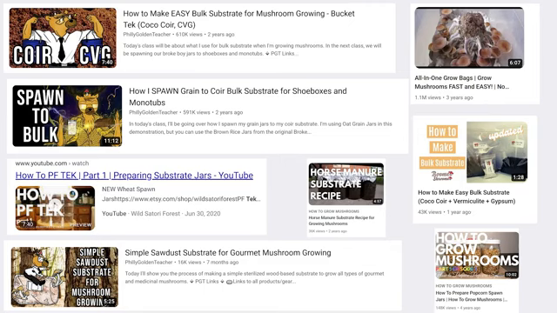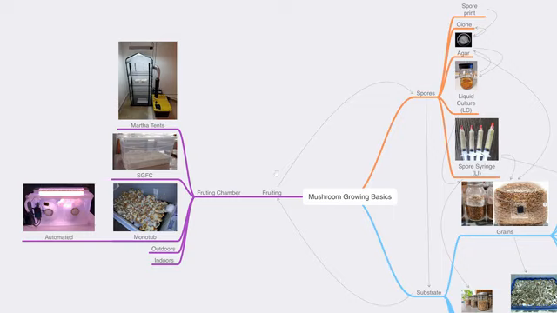If you are interested, there are many online tutorials you can check out. Fruiting. Fruiting chambers allow for the fungus to fruit a mushroom. You have to be careful where you set them up. Depending on how you set up the fruiting will depend on the type of mushroom you are growing.